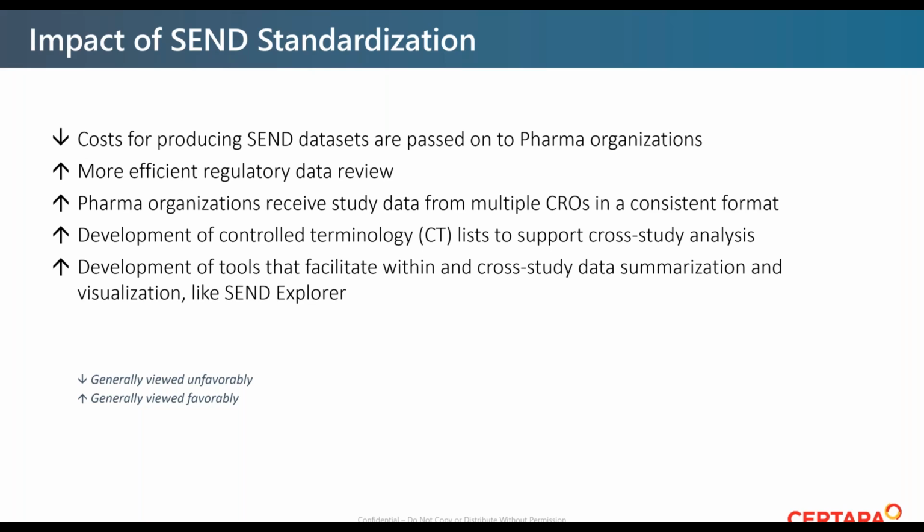Another positive is the development of control terminology lists. So we've got consistent terminology that we're applying when we're looking at cross-study analysis. This is particularly important so that when we're looking at something in one study, we're using consistent terminology to another study, which allows us to look across the studies in our analysis.